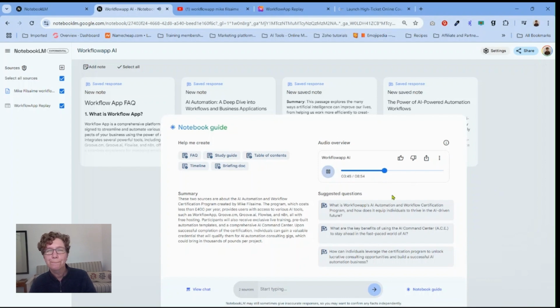Okay, so before we get too far ahead of ourselves, let's break down the actual tools included in Workflow app. How do these tools all fit together? That's a great idea. Seeing how they actually work is important. So let's say you want to use AI for writing blog posts, social media, that kind of content creation. What tools from Workflow app would you use? Groove.ai is the big one there. It's built for AI content, and it can help you create basically anything, all tailored to your audience. So it's not just spitting out generic stuff, it actually understands who you're trying to reach.